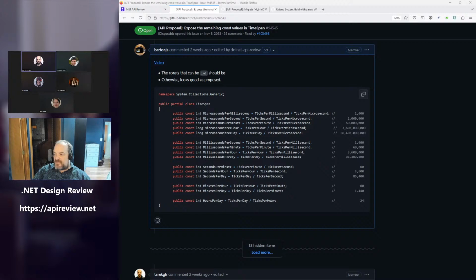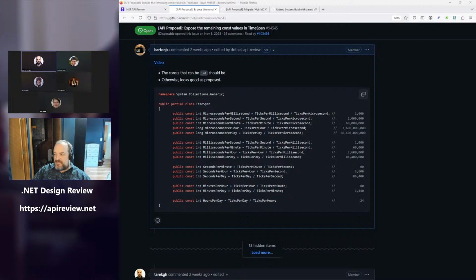These constants are going to be used in the context of other operations, where you can multiply them with other units or values and overflow the integer range.